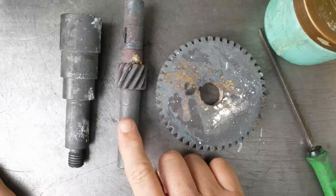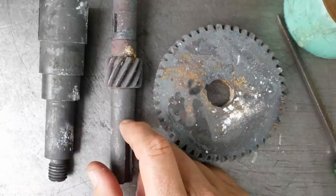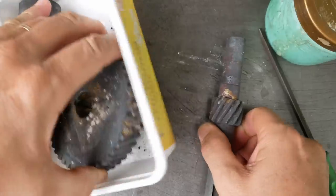The second thing I noticed, I should have used thicker wire to bind the parts. The wire was too thin, it broke, and then the things fell into my oil bath. Let's get this mill scale off and see what they look like once they're cleaned up a little.